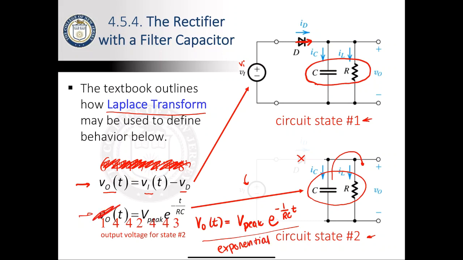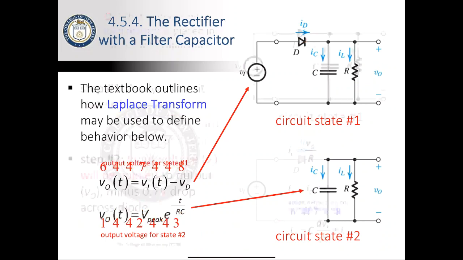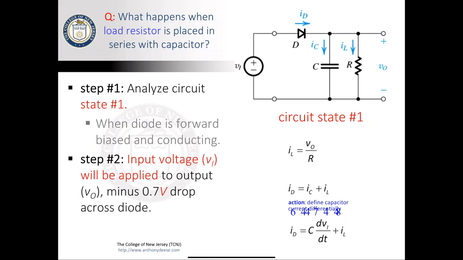This equation here is just what I rewrote of what was covered up by the weird symbols. Now, this equation right here, we haven't solved for that yet. I'm giving you the answer, but now we want to take a step back and ask ourselves, well, how do we get that answer? So in order to do that, we are going to examine this analysis on a more granular level.